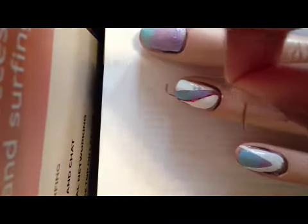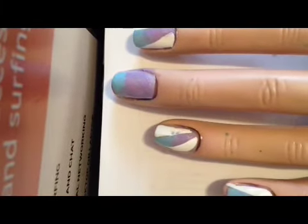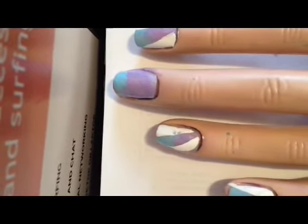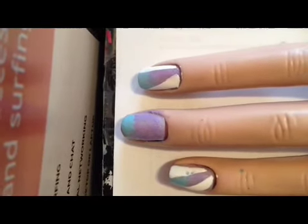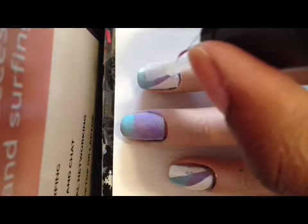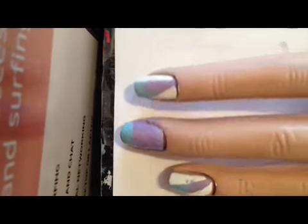Okay. Now let's remove this one. And this is how it has come out. Now we're going to just put on some top coat so you guys can see what it looks like.